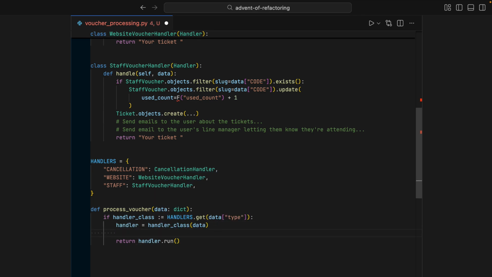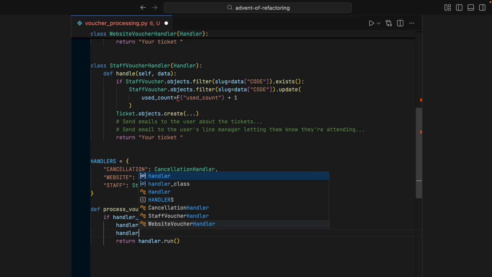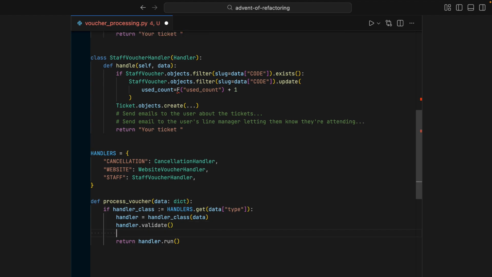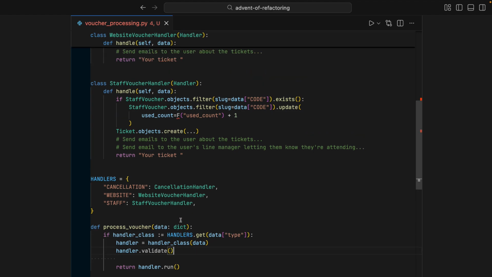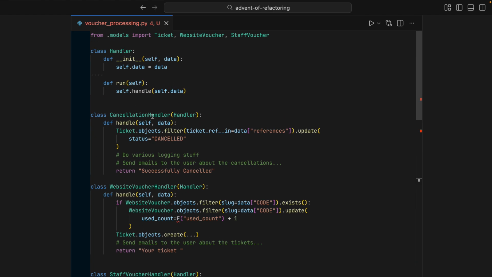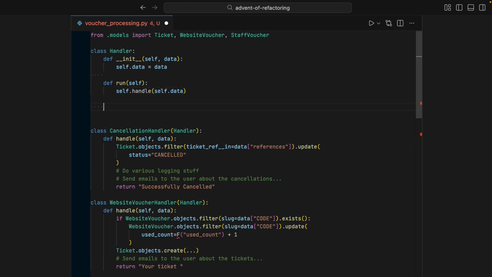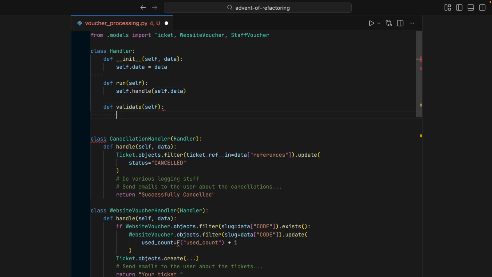We could also then do here handler.validate. And then we can separate the validation function into all of these things. Let's set up an initial one that does nothing. Def validate(self): return. This does nothing.